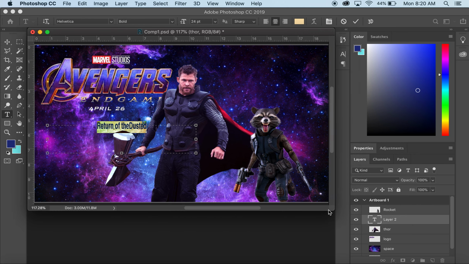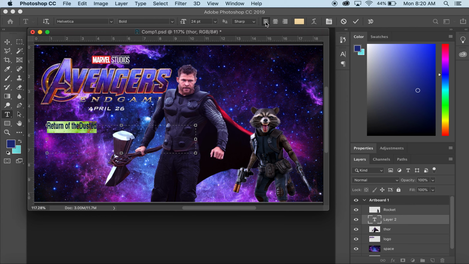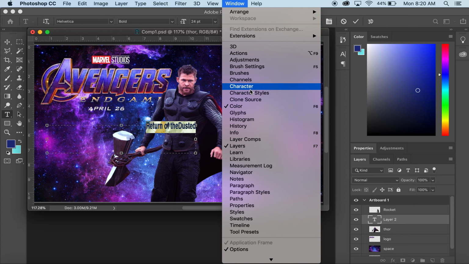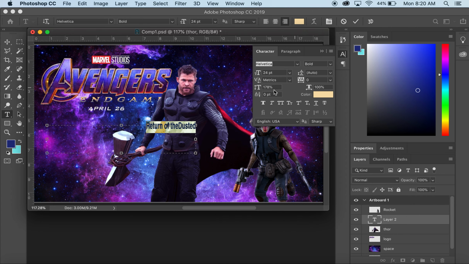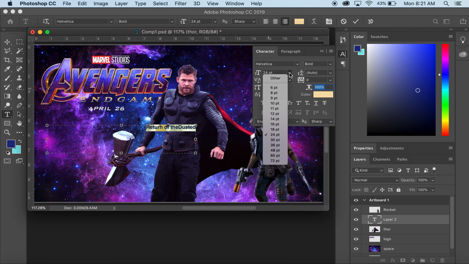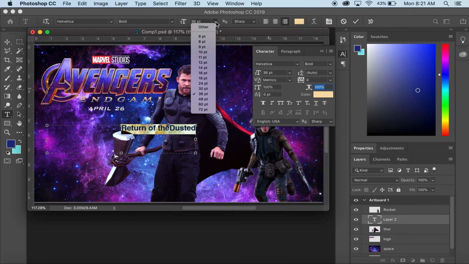Now, there are more options to modify your text. So, for example, this is the fun of having a box. I could have it left justified, centered, right. And there are even more options. If you have your character and your paragraph options here, you can also go Window, Character. So with Window, Character, it looks like my font here was stretched. It was made tall. Watch this. Okay, I'm going to bring that down to just 100%. Its original stature. 100%, 100%. I could change the size of my points here. I can likewise change them up here. You don't want your tagline to dominate and be more powerful than your logo.